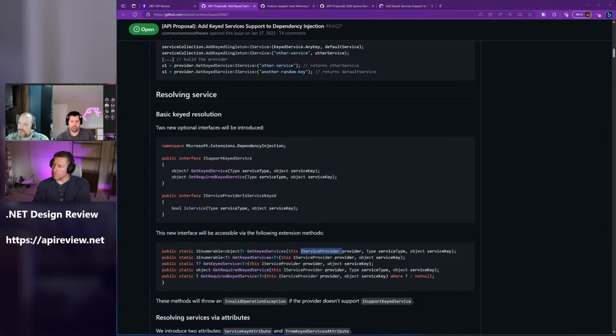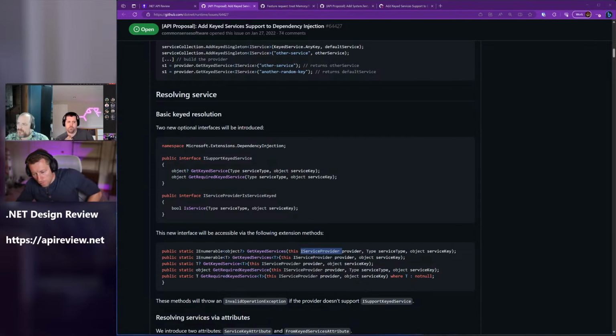I'm not 100% sure why we did it that way, but people from the community asked for it because they didn't want to implement it with their container, and they said we can put something in the container. But anyway, the question is, should we follow that same pattern with this new interface and not cast, but instead ask the service provider for this?